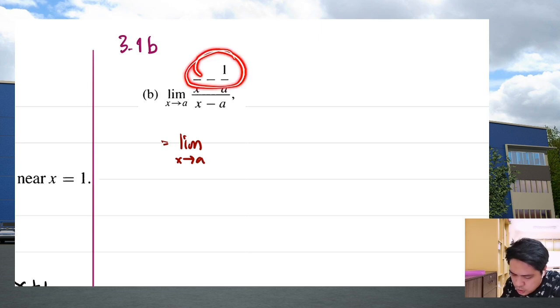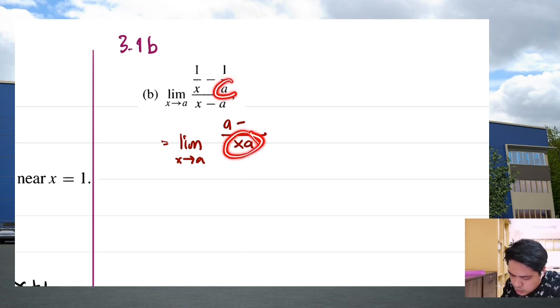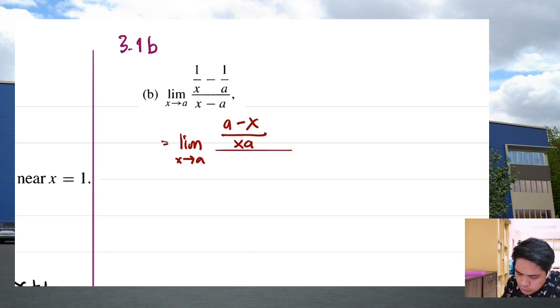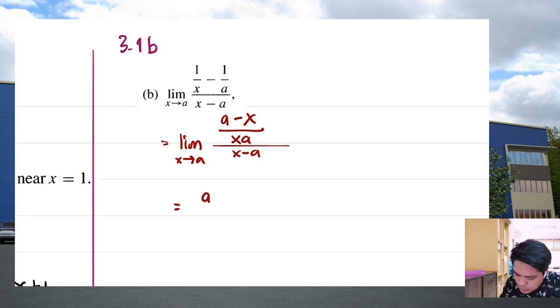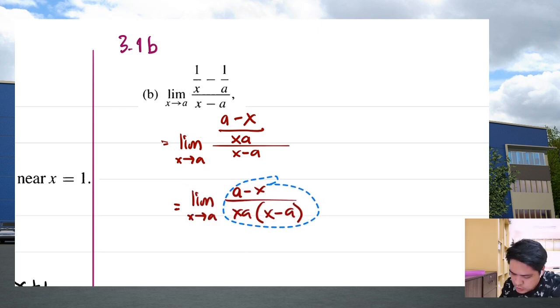So, let us simplify the numerator. The LCD is ax or xa. So, let's just write xa. xa divided by x times 1, that would be a, minus this divided by this is x times 1, that would be x. Then, all over x minus a. Okay, ayusin muna natin. So, that would become a minus x over xa times x minus a. Kalimutan ko yung limit. Ilagay natin pa, may limit pa.